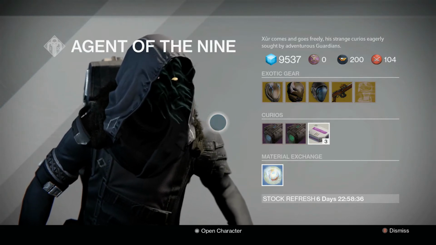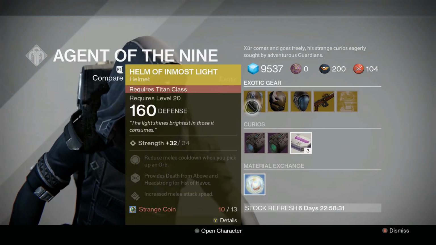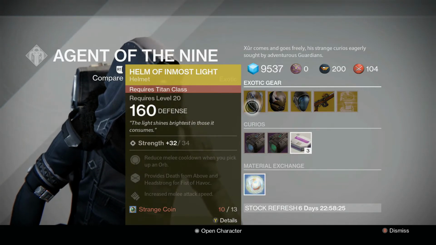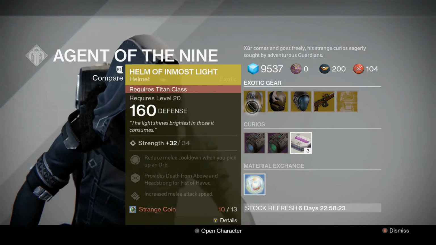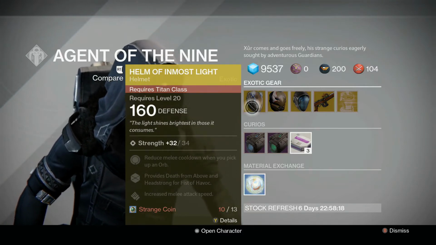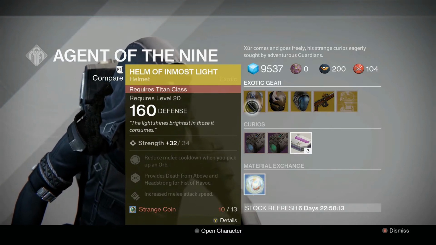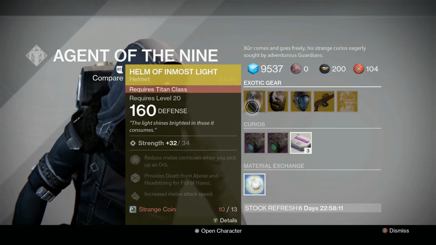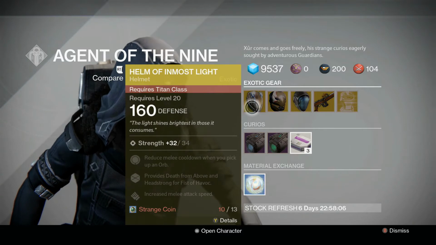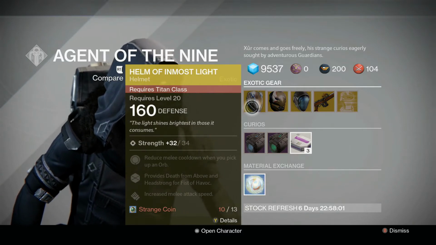Interesting. You can tell it's right before the switch over. So, for the Titan, we have the Helm of Inmost Light with a strength of 34. Which I guess now we're in year 2 stuff, so it's a little tough to compare. But reduce melee cooldown when you pick up an orb, provides Death from Above and Headstrong for Fists of Havoc, and increased melee attack speed. If you're a Striker Titan, this is one to pick up. It definitely increases your Fists of Havoc, but not the best Titan one out there.